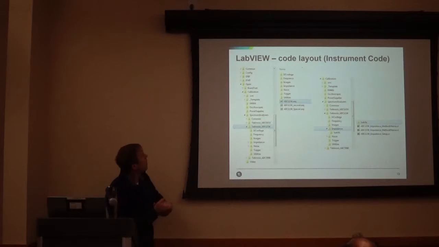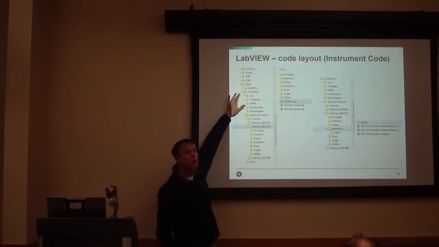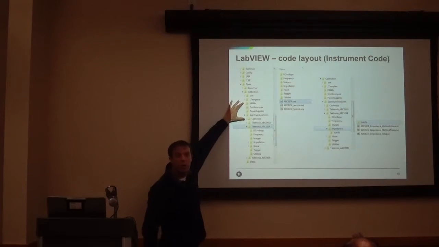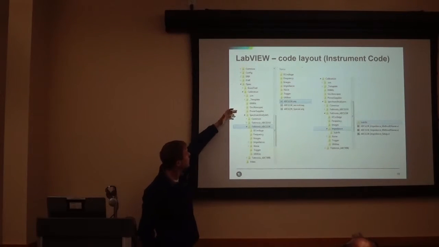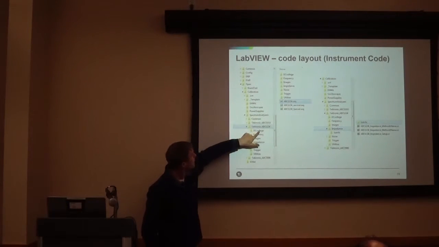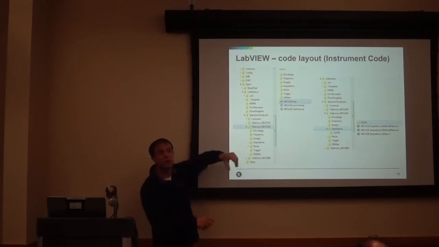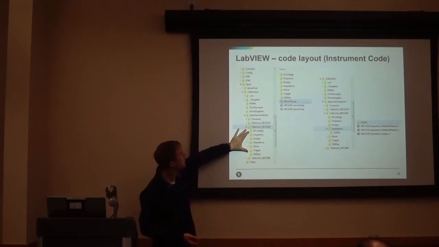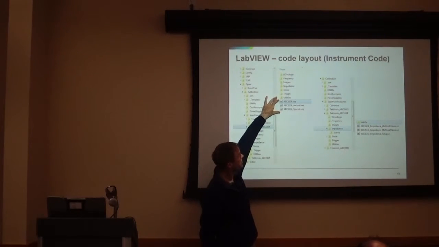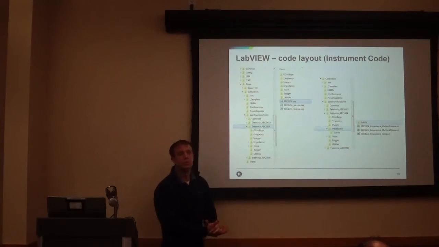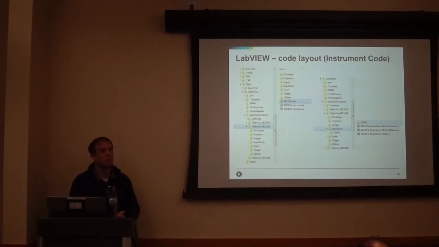Code layout stuff. Within that, similarly to how we had drivers, within our calibration code we have sets of templates and then product categories of the different types of products we manufacture, or at least write calibration code for. So we have a folder that is all the calibration code for this type of spectrum analyzer with all the different test modules, tests and sequences to go with it, and any set of sub-VIs or other parts that would go with those individual modules. So it's very much laid out on disk the way it would be.